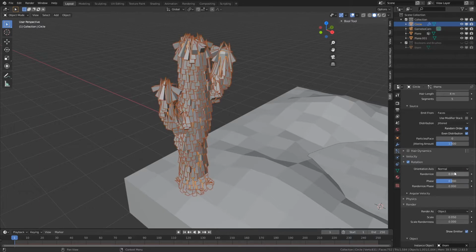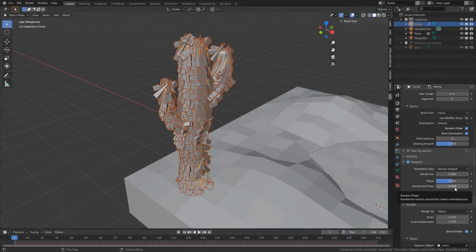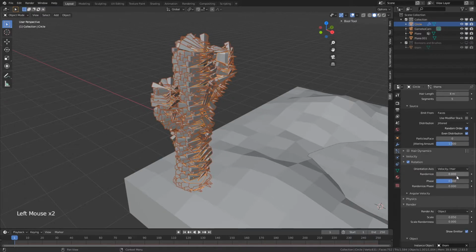Let's just fiddle with it and see what we get. So normal seems to point everything up, which is interesting. It tells me that our rotation axis is not set right, because normal, in my opinion, should point away from the face, directly perpendicular to the face. That's what the normals do. Normal tangent, not sure what that does. Velocity, we're not using.